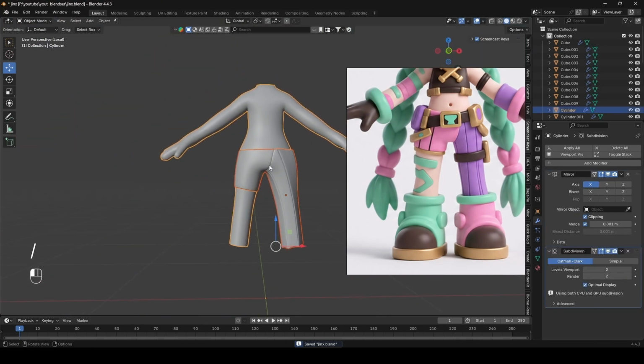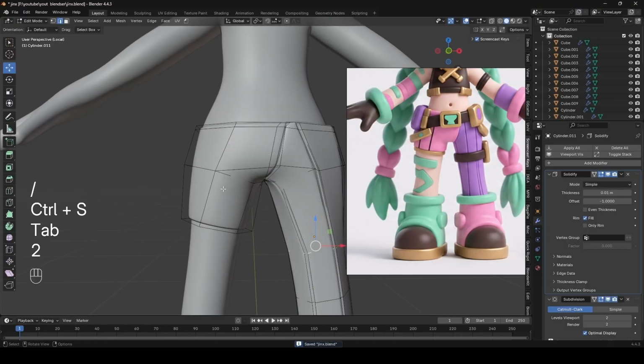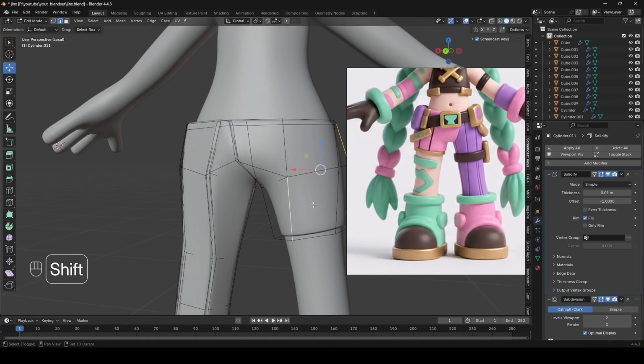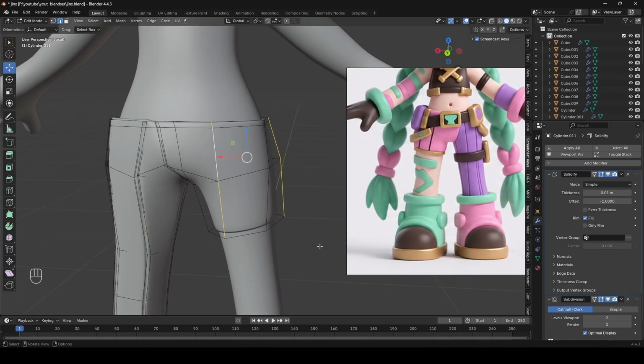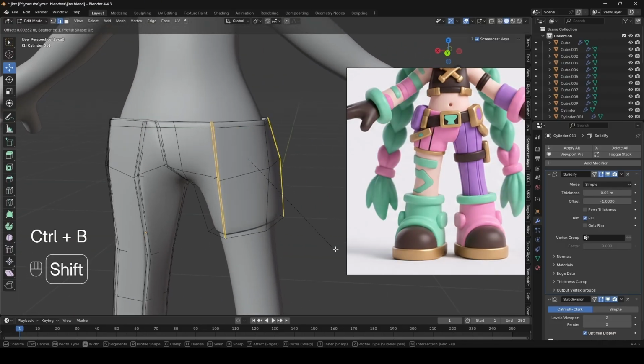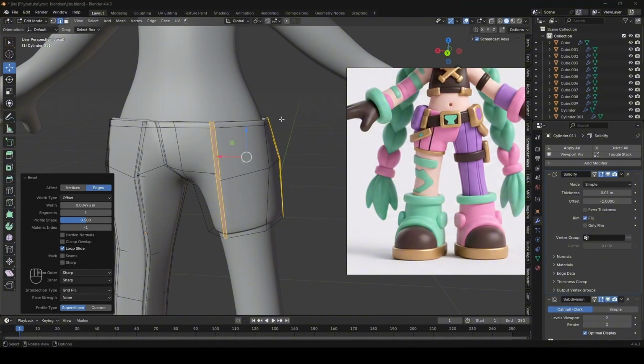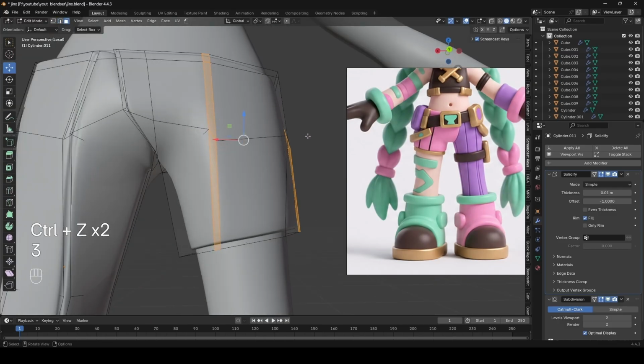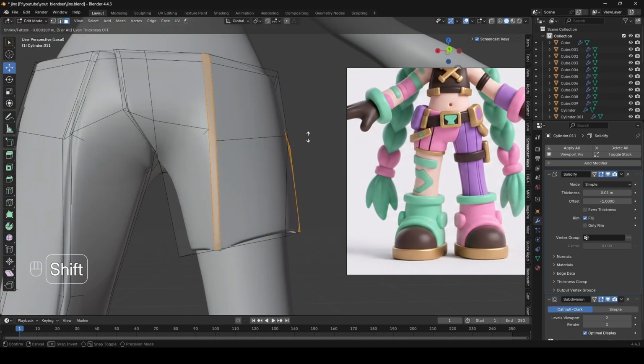Let's work on her other half. We will only select 2 or 3, not all. Press Ctrl B, then press 3, and then extrude faces along normal inside.